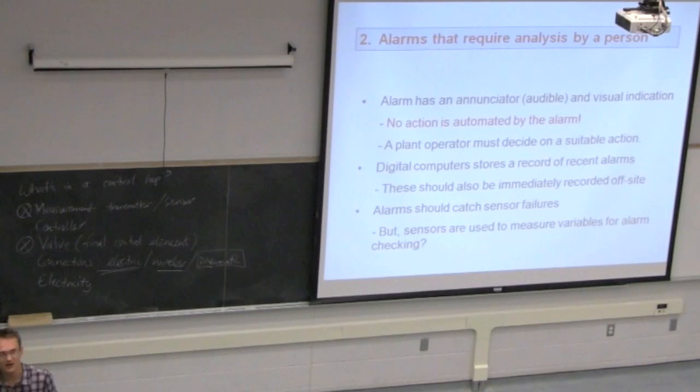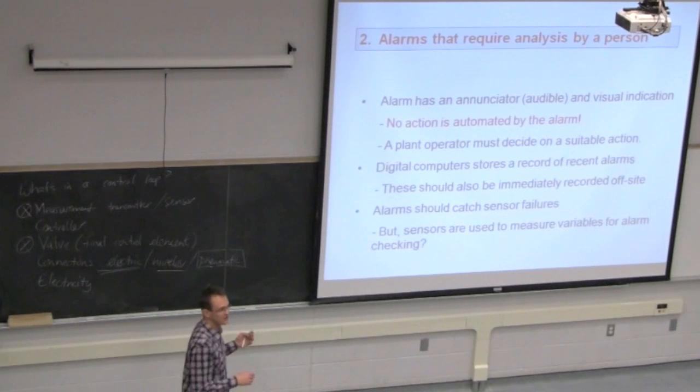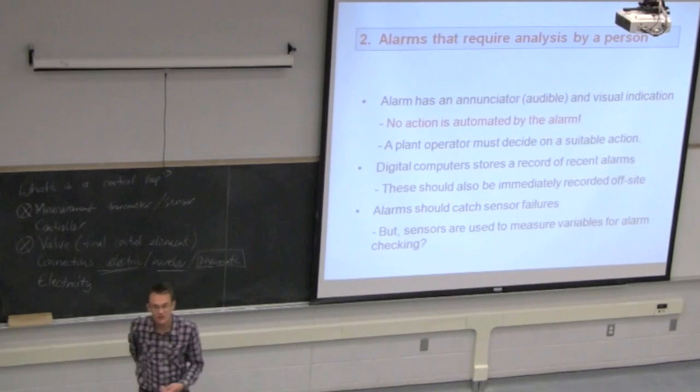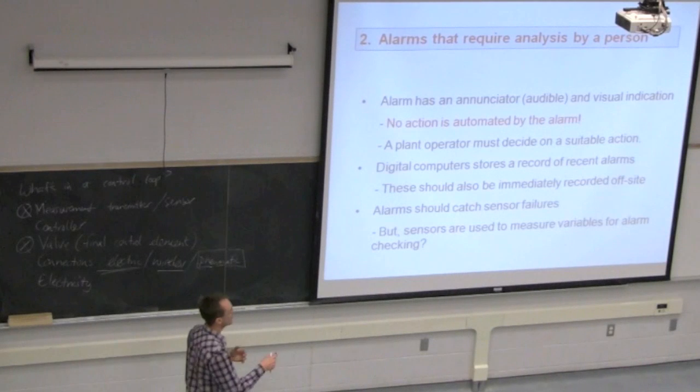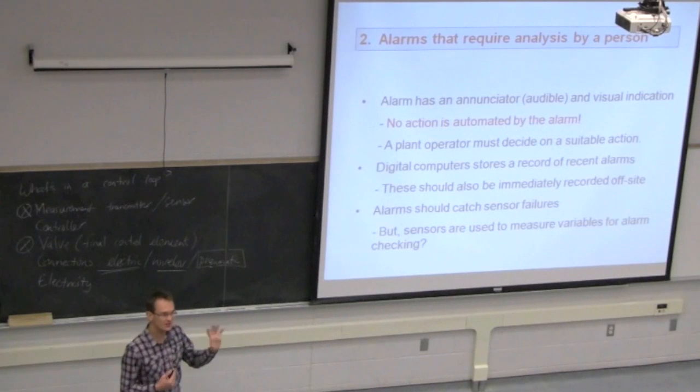So let's take a look here at alarms then. There's a bit of detail here. The key differentiator with alarms compared to the previous section is that when we raise an alarm, there's no action that's taken by the alarm. The alarm system is purely a mechanism, as it says, to alert the operator that there's a problem. But there's no further automatic action taken by that system. That system will not shut down part of the process, open valves, or start or stop pumps. There's no automatic action on the process by the alarm, other than a signal to the control room.